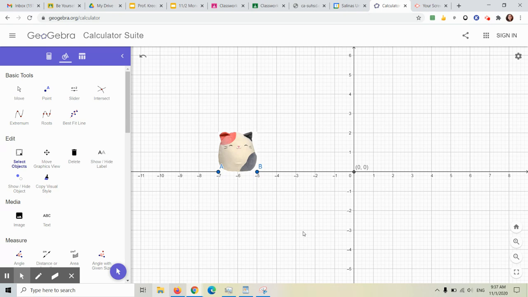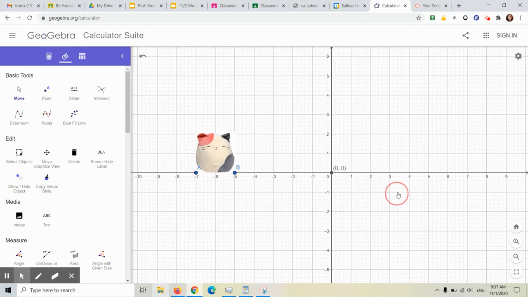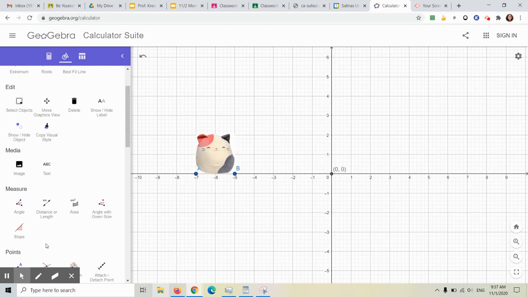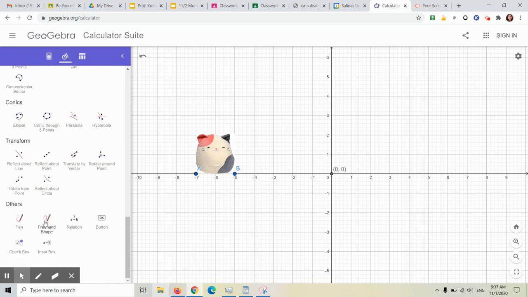And so to give you an example, let's take a look at my Squishmallow here. Let's say that I want to show the reflection of it mathematically. Okay, so I'm using some nice fancy software. It's got this really cool reflection tool. So I'm going to reflect this Squishmallow about the y-axis, and look at that. You can see that it is no longer the same orientation.